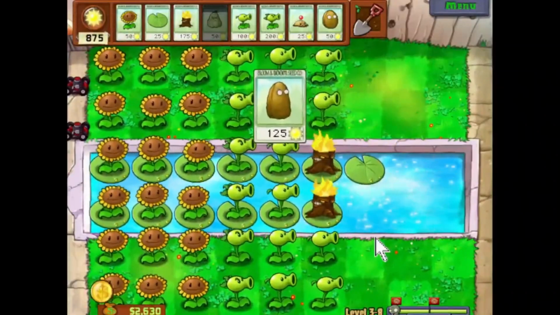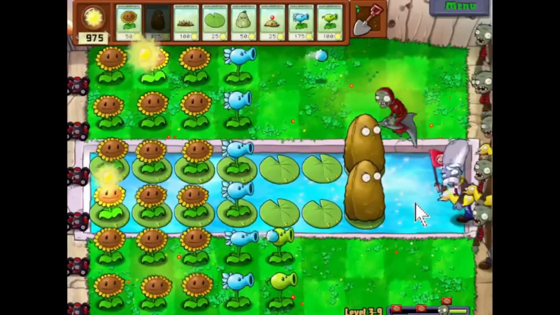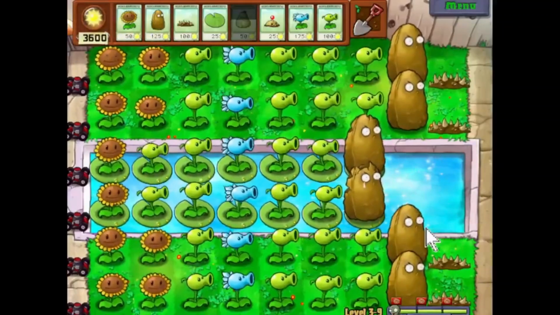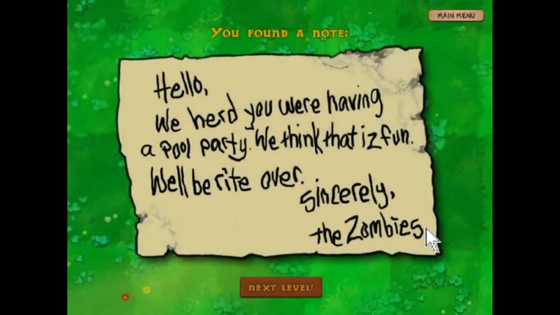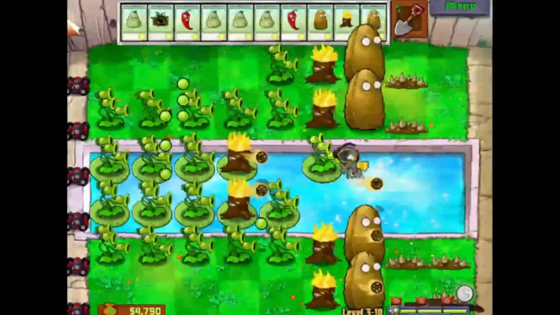Level 9. I got the tall nut, which is just a walnut, but it's a tall nut. And it can't be jumped or vaulted over. That's also kind of important. Level 10. I got yet another note from the zombies. Take a guess what the minigame was. I got plants from a machine and I planted the plants. It was pretty easy.